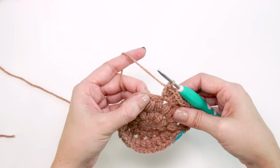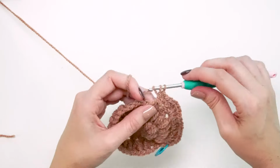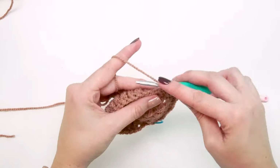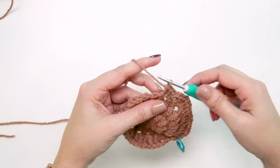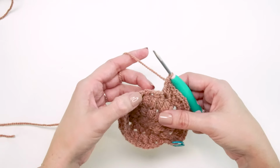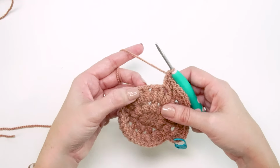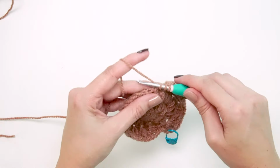And now in the next chain 1 space, we simply do 3 double crochet stitches, and that's going to be our repeat around. So we're going to work in the next chain 1 space, we will do 3 double crochets, chain 1, 3 double crochets, and then in the next chain 1 space, we simply just do 3 double crochets. And we're going to repeat that all the way around.